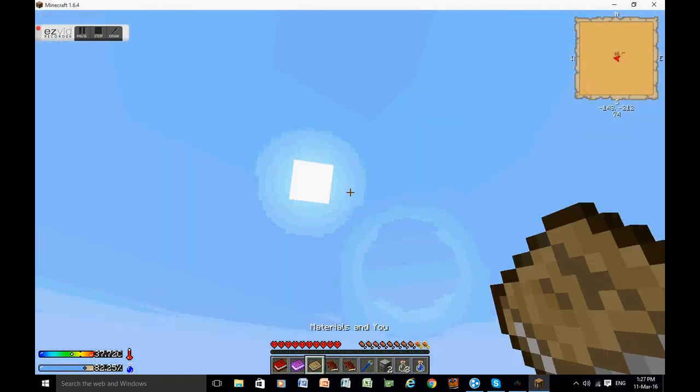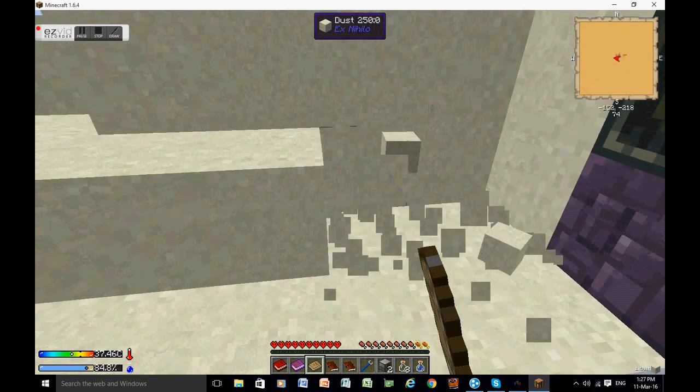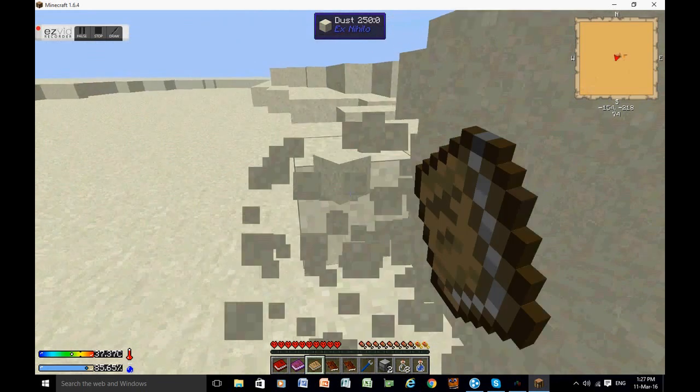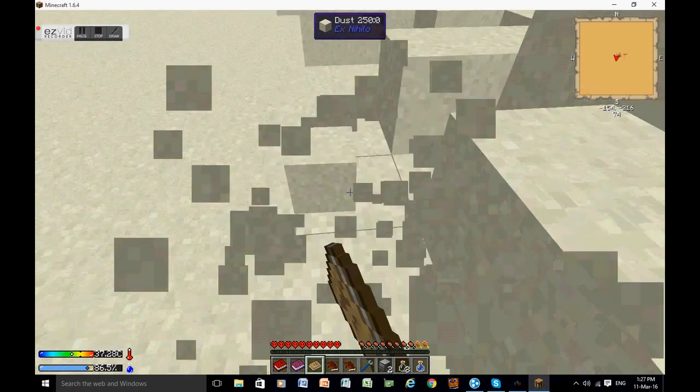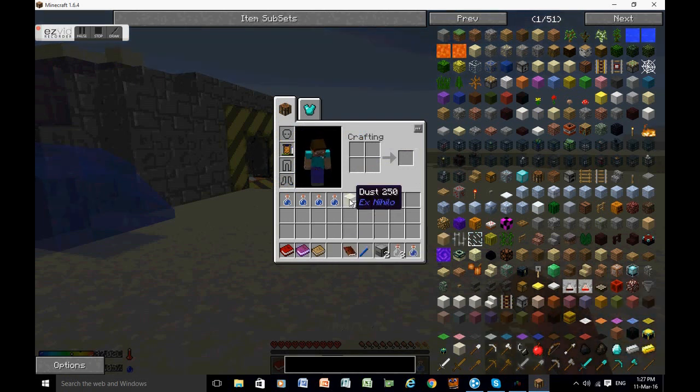Right, that's water done. Here's what I love to do. I love to collect all the dust that's here, in this little area. I don't know why, it's my favourite dust collection. And I have enough to do what I need to do. And I have two left over, if I can remember correctly.